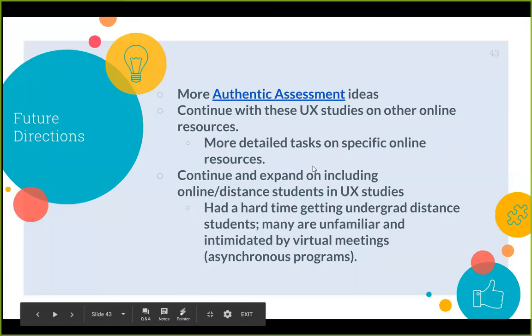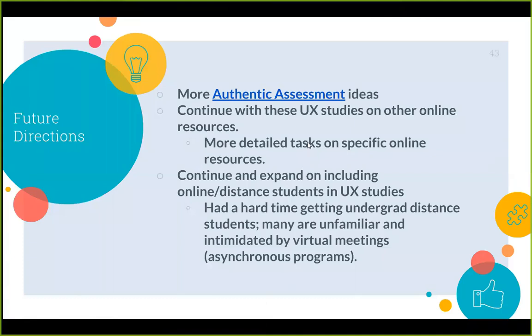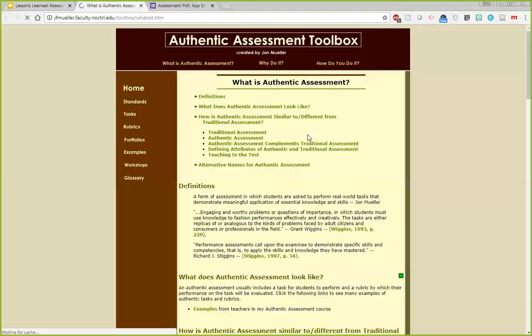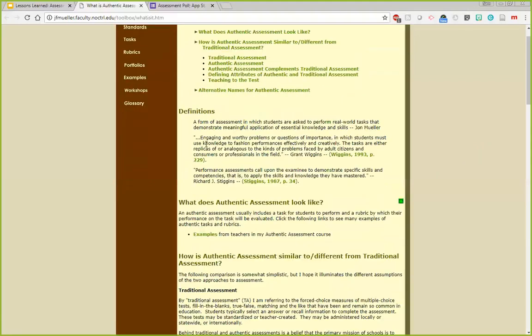So future directions are to do more authentic assessment. I linked here to this authentic assessment page. What is it? It's a form of assessment in which students are asked to perform real-world tasks that demonstrate meaningful application of essential knowledge and skills. What John Mueller is talking about is really thinking about this in terms of how you grade students.